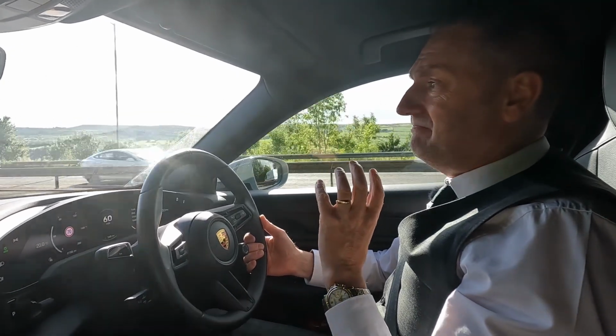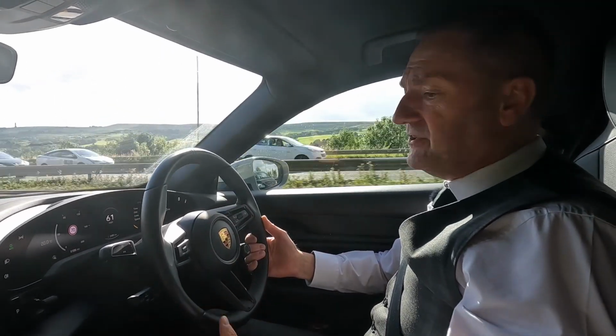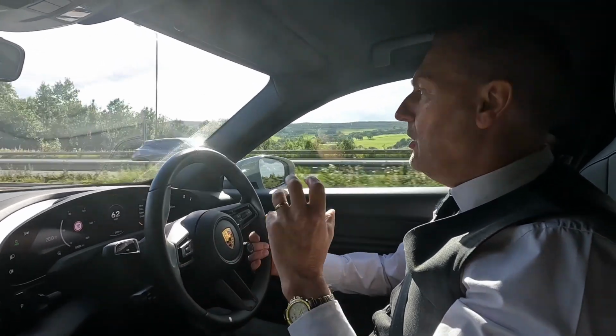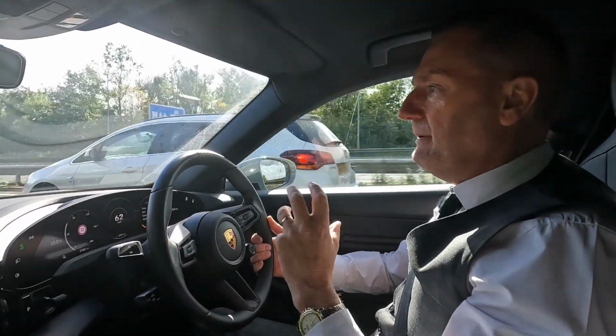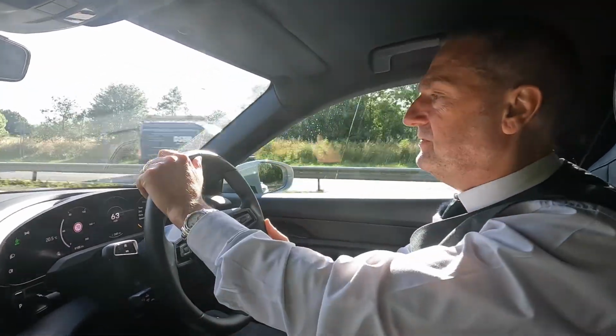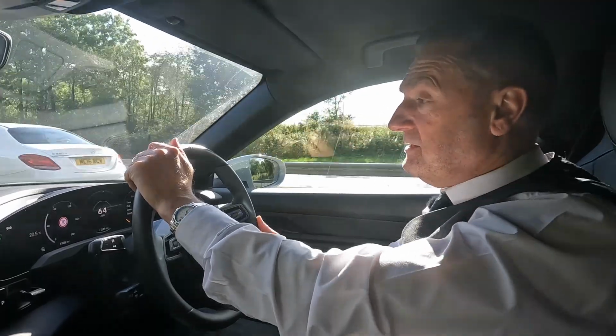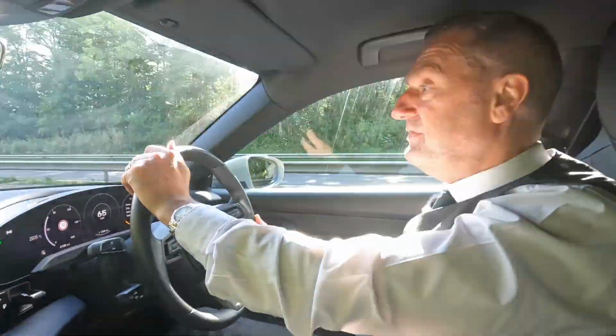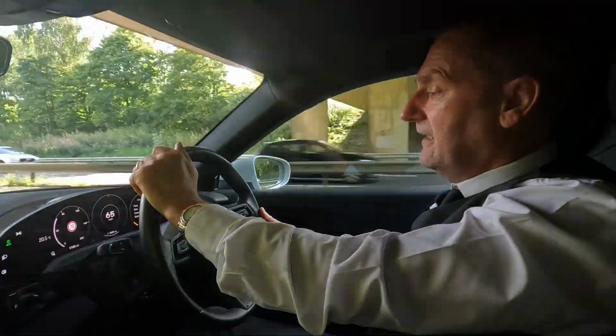But it's really brilliant to see what they've done with this car, and I love the way that it's been constructed, the way it's built. You really know that this car's been built really well. It's solid, it drives really well, it's so positive for the steering, and it's been designed around the Porsche pedigree, and you can really feel that. You can absolutely feel it.